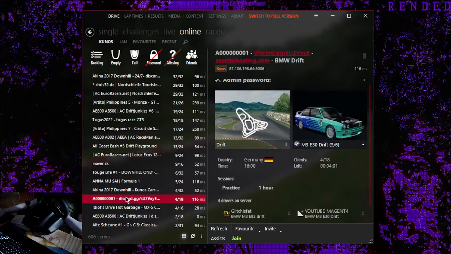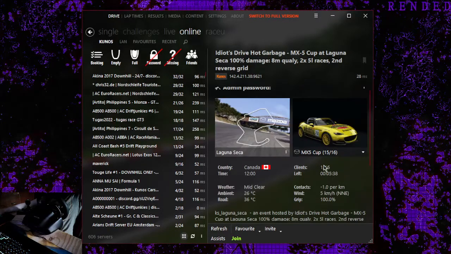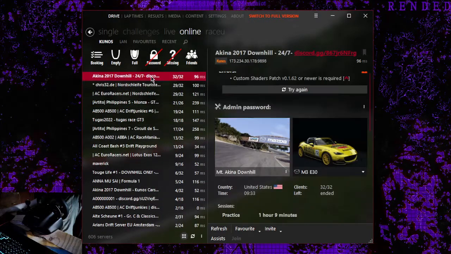Discord.gg. Idiots drive hawk. What? FX5 cup at Laguna Seca, 100% damage, 8 meter. Quali, 2 times 5 races. Second, reverse grid. I don't. Is there, there's one person in this? So maybe it just started? And then these are all one person servers in there.